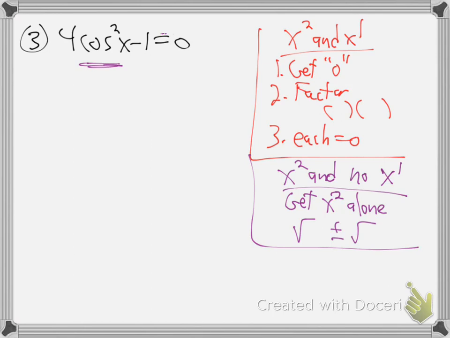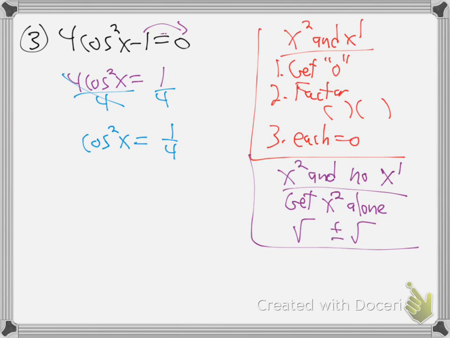All right, what's my first step to get that cosine alone? Yeah, add the 1 or just move the 1, whichever way. You're totally right. Positive 1 over there. Next step, divide by the 4. Everybody good to there? So see how I've gotten the x squared alone. That was step 1, get the x squared alone, or the cosine squared alone. And now how do you get rid of that little 2 thing on it? What's the opposite of a 2 power? A root. Getting the hang of that? Roots and 2 powers are opposites, aren't they?